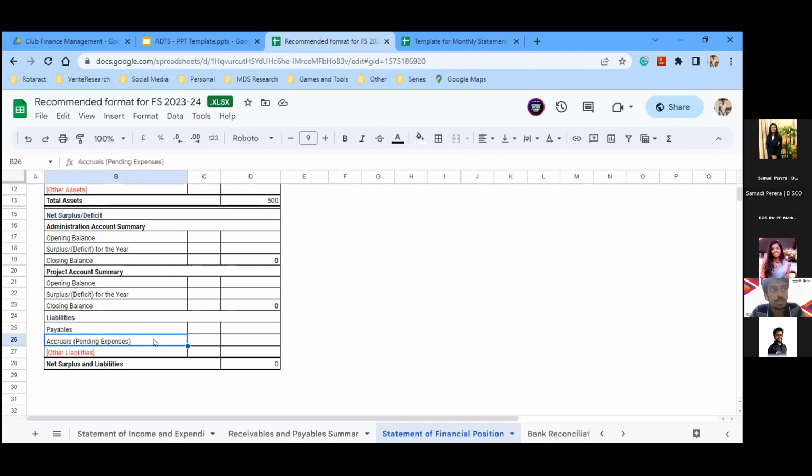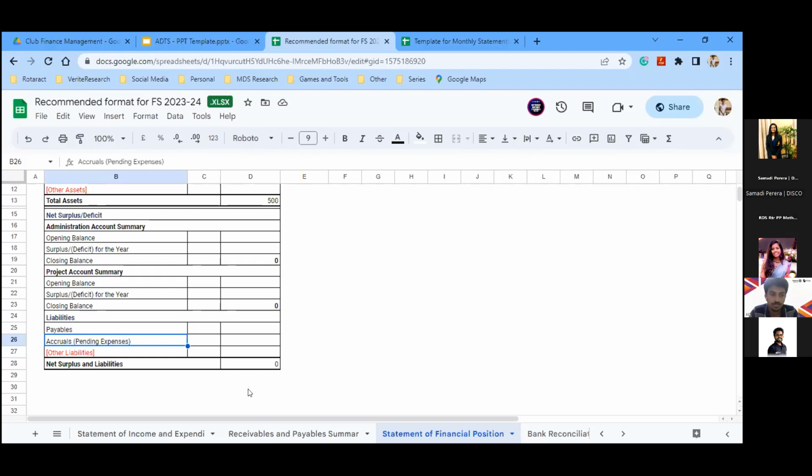At the end of the year, you guys have to do the audit. So the audit fee is related to the RI year, but before doing the audit, you don't know how much the audit fee would cost. So definitely you have to pay the amount in the next RI year. So here, let's say the last year's audit fee is 20,000, then you can predict this time you will have to pay 25,000 for the audit, and then you can mention that amount as the accrual, and then after completing the payment in the next year you should check how much amount was paid for the audit fee and then balance the accrual account.